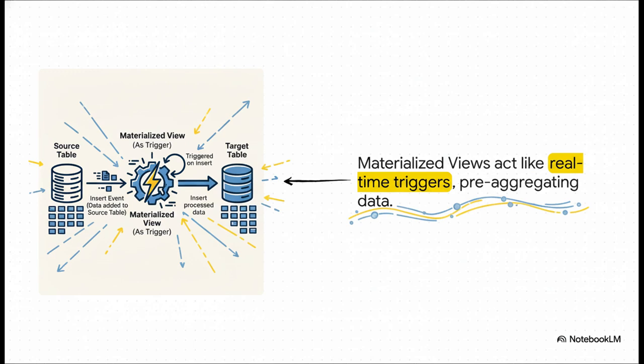And this is the second piece of magic. Now, if you've used other databases, you probably think a materialized view is just a snapshot of data that gets refreshed every once in a while. Well, in ClickHouse, you can just throw that idea out the window. Here, a materialized view acts like a real-time trigger. The moment new data shows up, the view kicks into action, processes it on the fly, and fires the result into another table. It's not just a cache, it's a living, breathing data transformation pipeline.